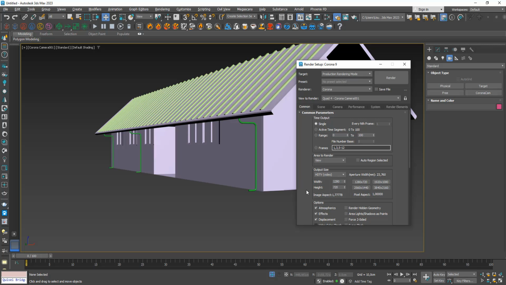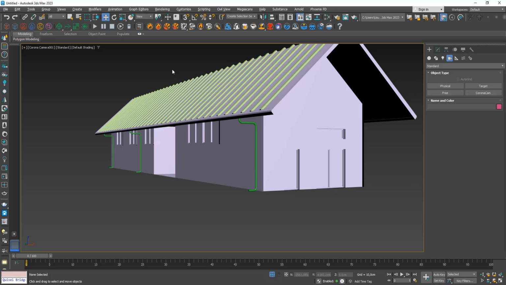Okay, so here by default, on the output size, we have a horizontal dimension, which is 1280 by 720, right? This is fine because it's going to be uploaded to YouTube, which uses a horizontal resolution. If we wanted to upload this to social media, such as Instagram, we would need to change the height so that it's larger than the width. But we're going to be leaving this as it is. Now, to catch this aspect ratio on our camera, we need to press the Shift plus F keys.